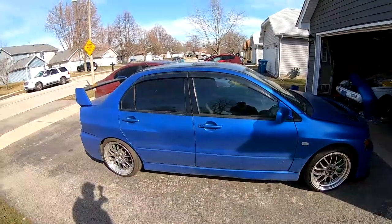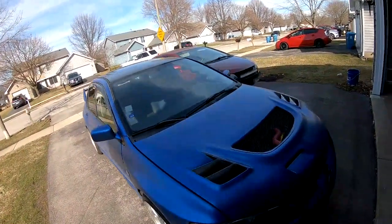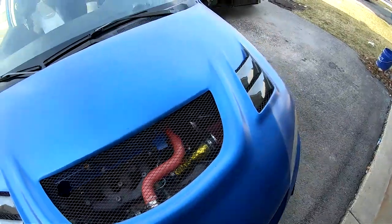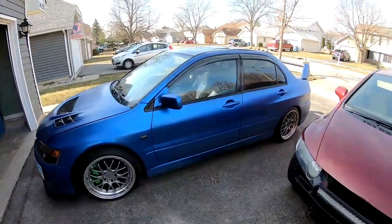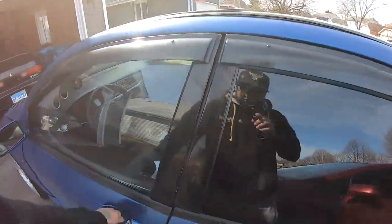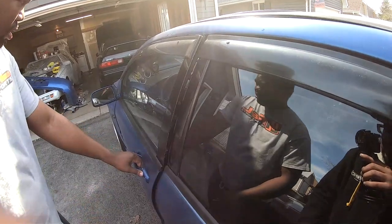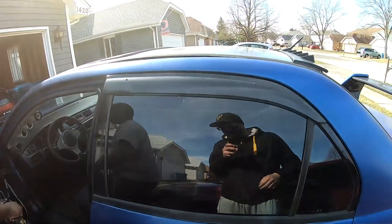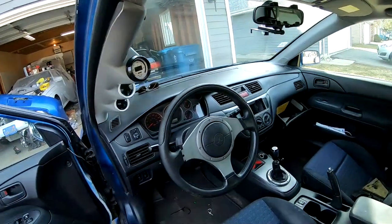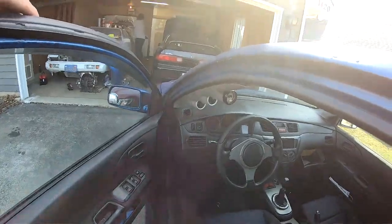This car does have a wrap that somebody did. I already showed you guys the engine, I believe, in the other video. And also, it was having problems. Oh, this side is locked. It was having problems with the gauges. So none of the gauges had power. And now, whenever you turn the key, I believe that these gauges will turn on. It was nothing but electrical issues with this vehicle.